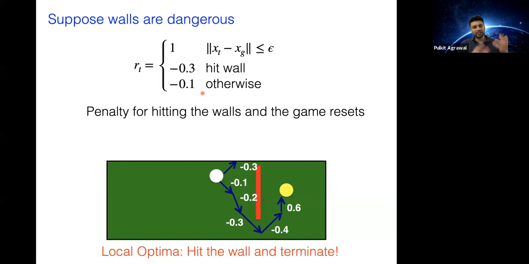Then we said, defining this new distance metric to shape the reward is kind of challenging, so let me try an alternative. For example, maybe I put some penalty for hitting the wall instead of designing the distance metric. But these also run into the same issue of reward hacking, as you can see from this example over here. I can learn this local optimum of hitting the wall and then terminating.